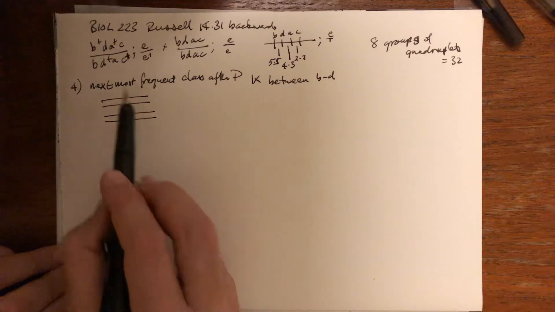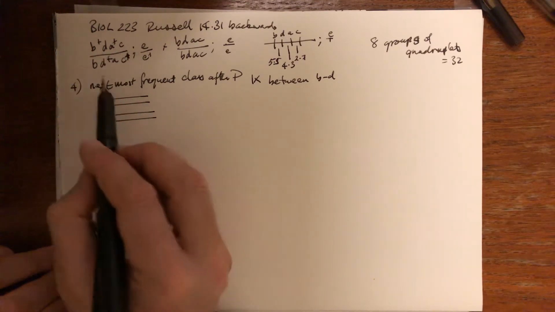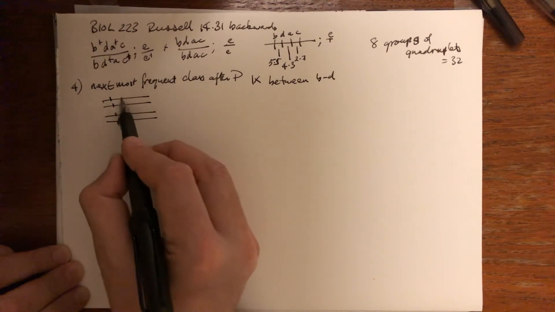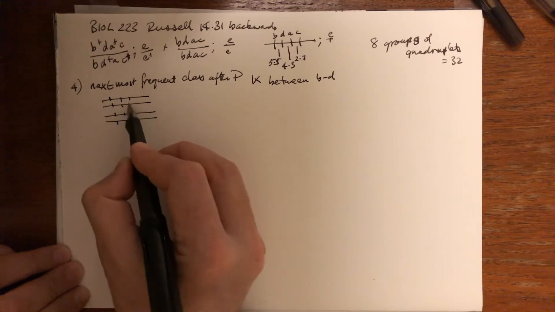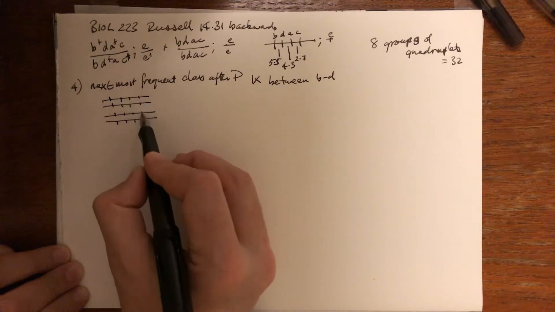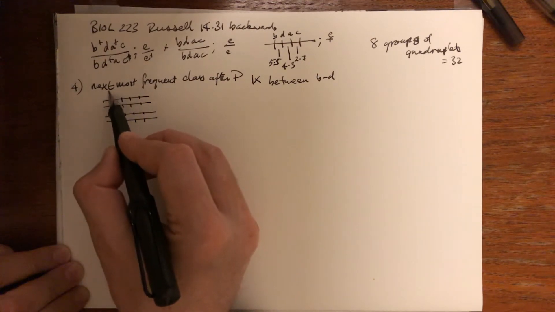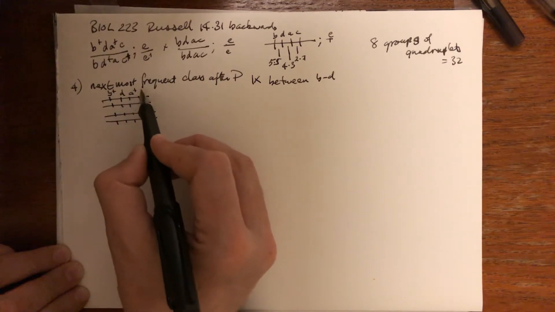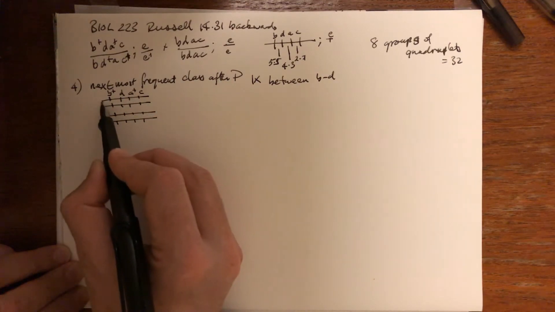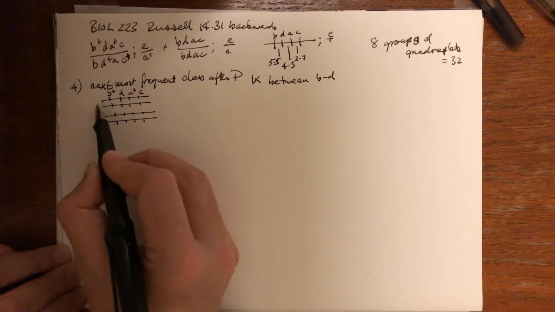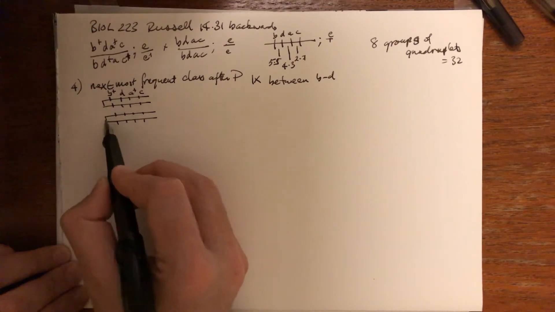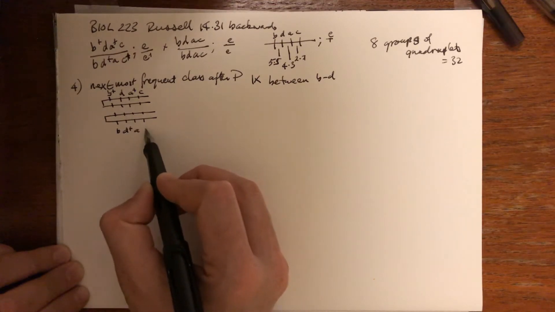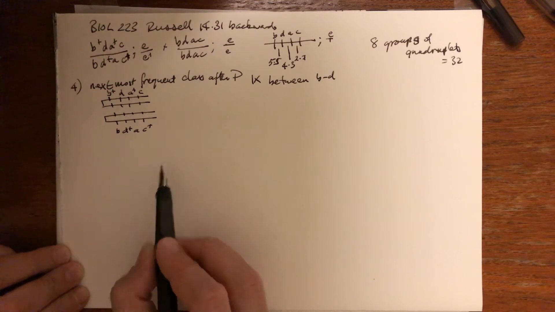Let's imagine that the female parent here is undergoing meiosis. Let's look at the linkage group. She has a chromosome that has four loci, each heterozygous. We can see the consequences of that. So there's B+, D, A+, C, and this pair. There's a centromere somewhere—we don't know where it is, so I can just put it here for convenience.